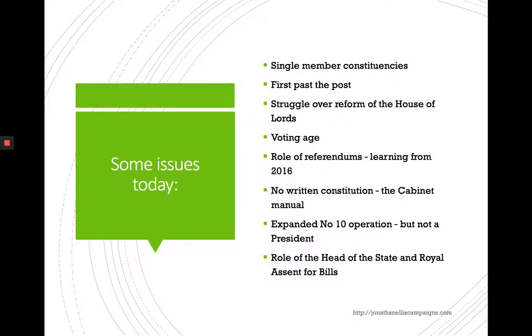And then finally, just to wrap up this webinar, some issues around today. So despite our experiment with European elections, we still have single-member constituencies, which means, for example, that if you are a Conservative voter in a Labour constituency, you may feel that you're not represented. Other systems have multi-members, so you might have members from different parties. But we've always had a single member, or in more recent times, a single member constituency.